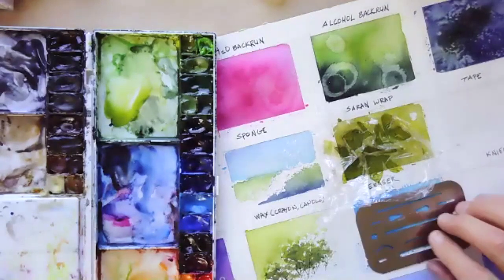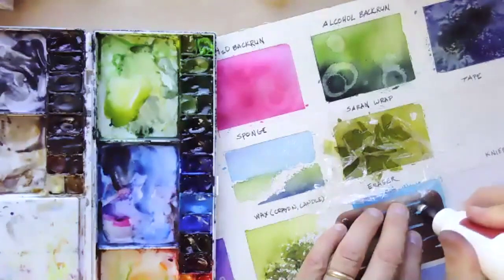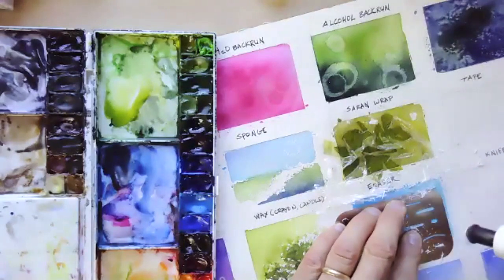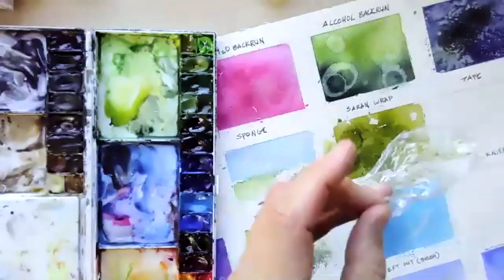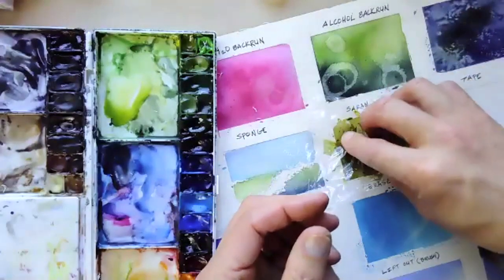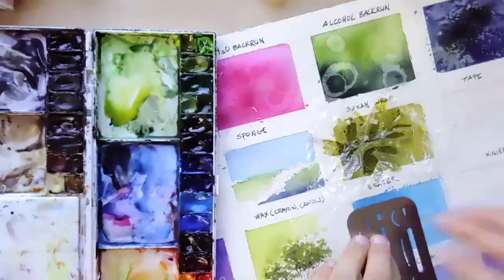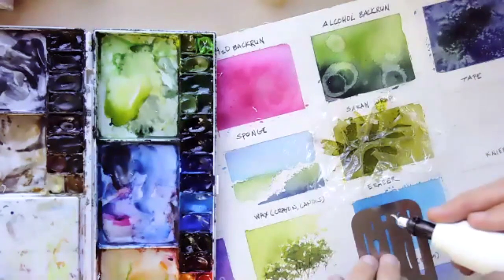If you have an erasing shield, then what you can also do is be able to control. Oh, I blew off my. Oh, I'm going to put my saran wrap back. Oops, but it's upside down. Hold on a second. Got to turn my saran wrap around. I'm going to put my saran wrap down like that. Let it continue to do its drying. So with an erasing shield, you can take little bits of a watercolor painting and lighten those up.